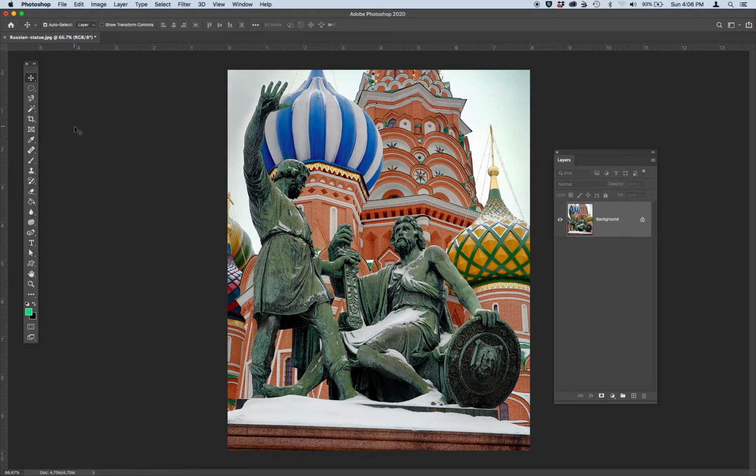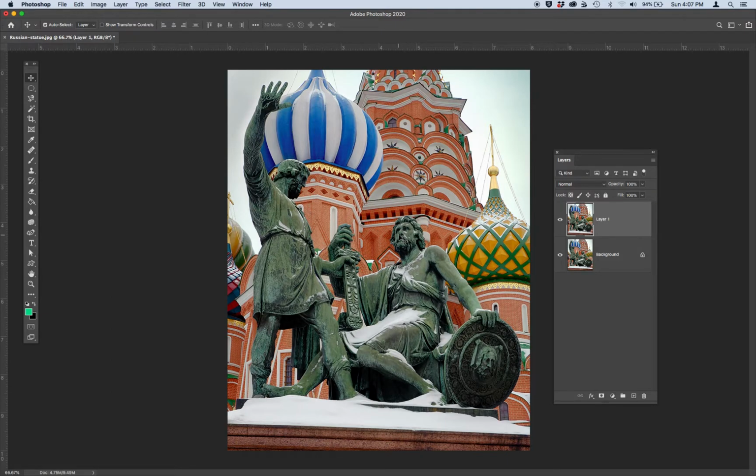All right, so the next thing we're going to do is add a border and adjust the canvas size a little bit. So let's go ahead and create a background layer and save to a new layer. I'm going to hit Command J on my keyboard to do that. And what we want to do next is add about an inch to each side of this picture all around. So an inch all around, and go ahead and enlarge this picture to be a 10 by 12 inch image with 144 resolution.